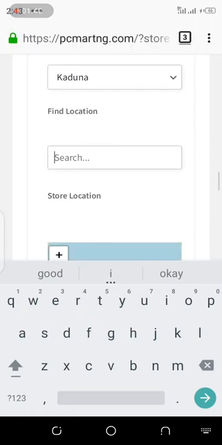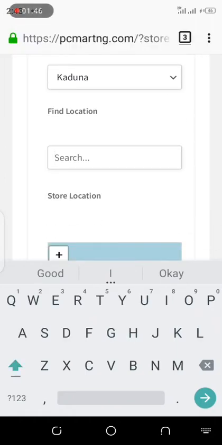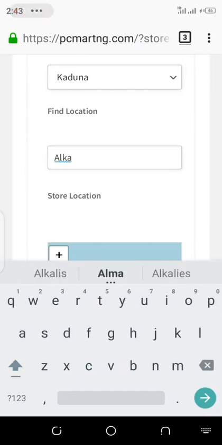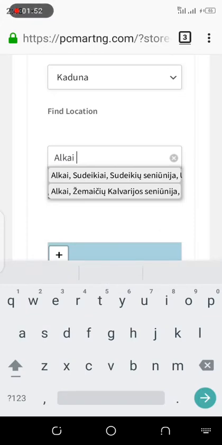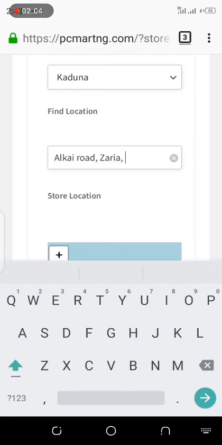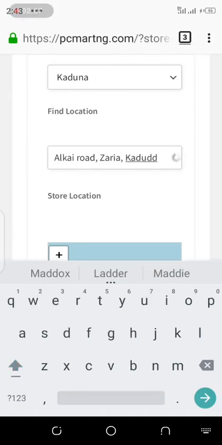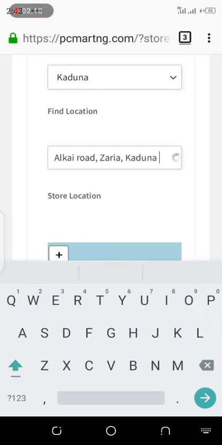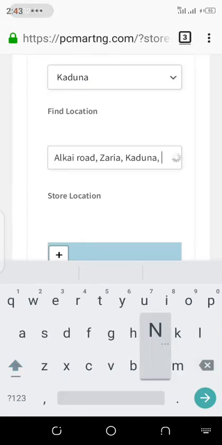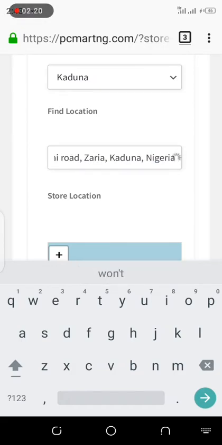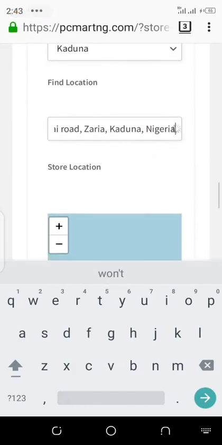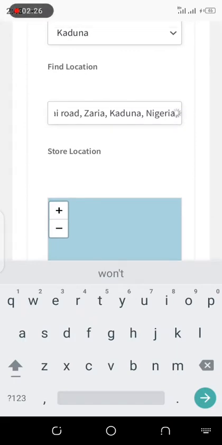So in the store location here, I will type Alkali Road, Zaria, Kaduna, Nigeria. So it's good to give specific location of my store.